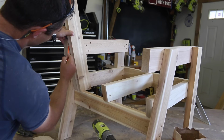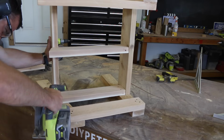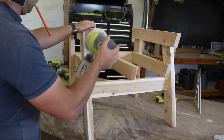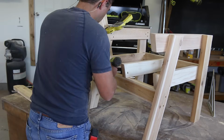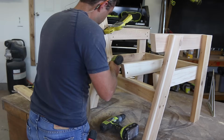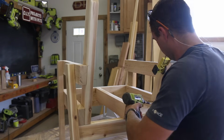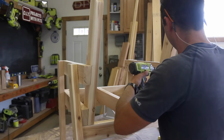Line up the rear supports again and draw a line where it intersects the arm support. Then use a circular saw to cut the angle to remove the excess wood. Clean things up a bit with a sander, and then we'll fasten the backrest supports. Use glue and pre-drill before inserting the screws. Add the screws from the inside and attach at both the outside seat support and the armrest support.